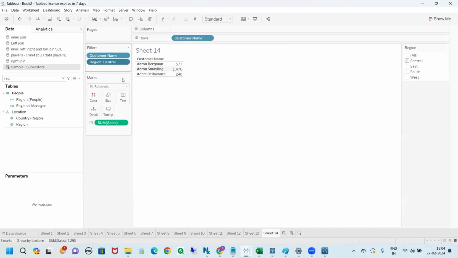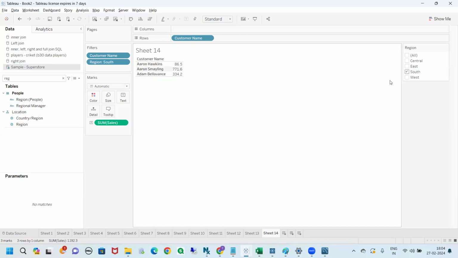If I give the same filter to the user, he can simply select East. So these customers are coming from the east region also. Why are we getting this? For example, I am the customer. I stayed for some time in the east region, and the same customer is staying for some time in the central region. Like that, customers are moving from one region to another. Because of that, we are getting this.